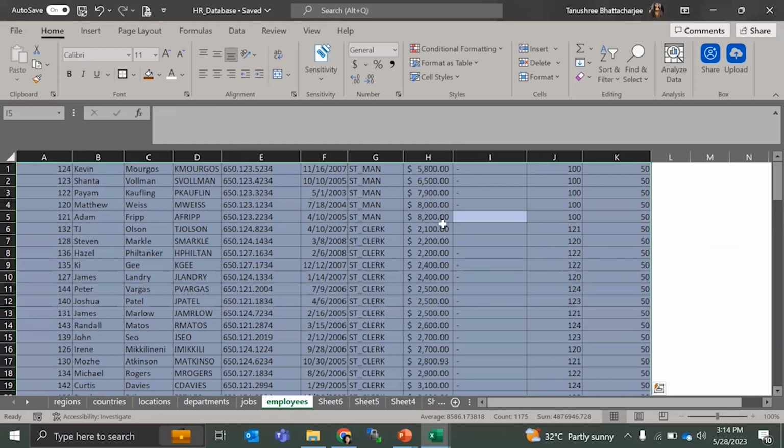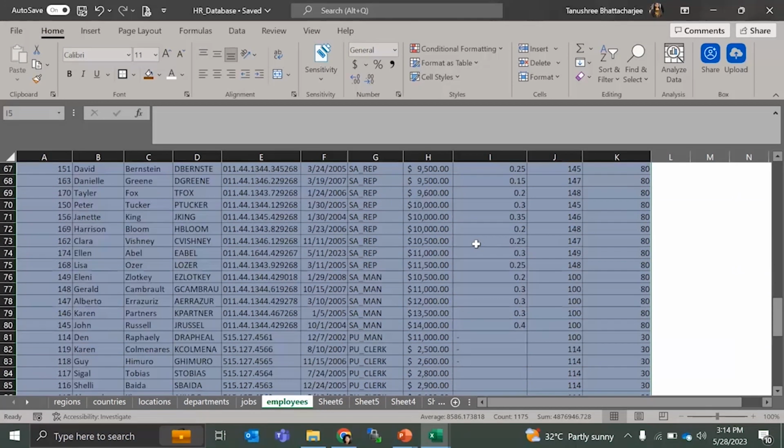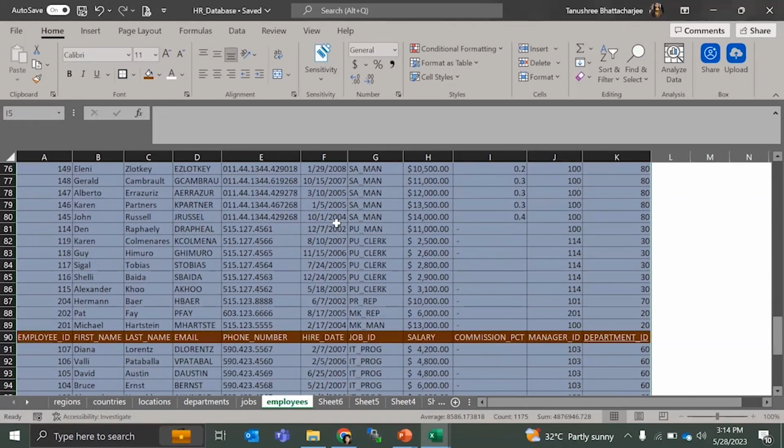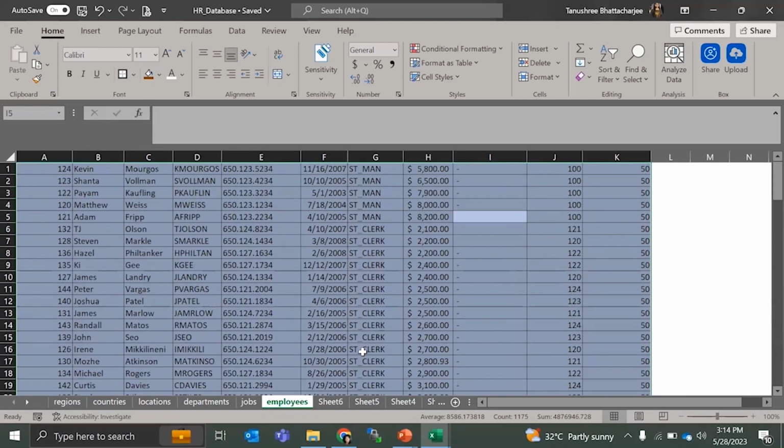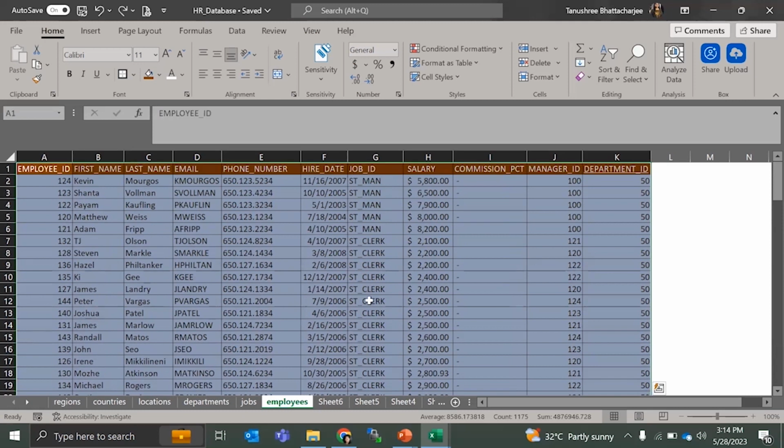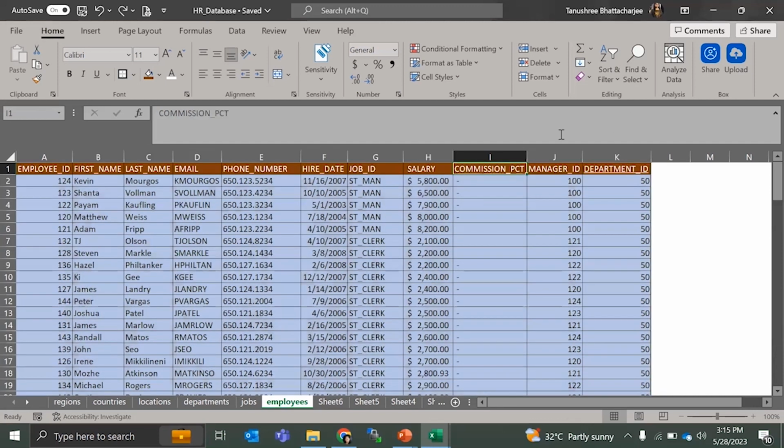So if I click OK, you see the first row went off because it was also a value, right? And it has come somewhere in the middle. So always remember to do this whenever you have the column names coming up here. You should always select my data has headers while you are sorting.